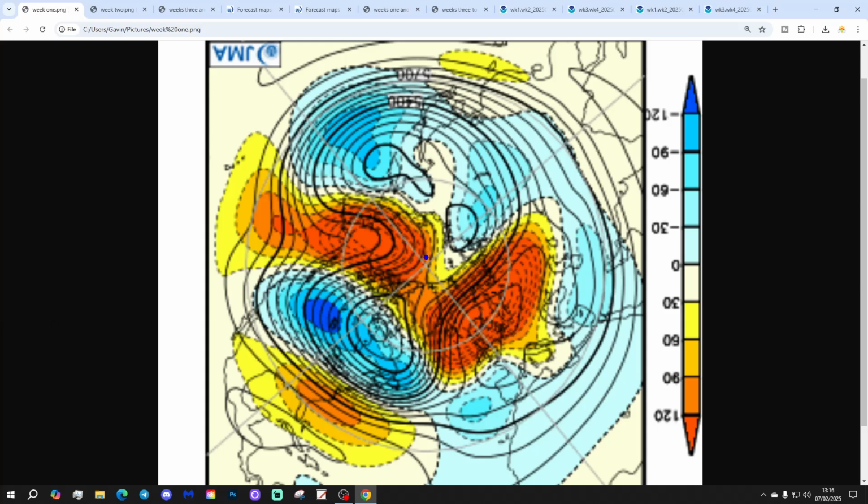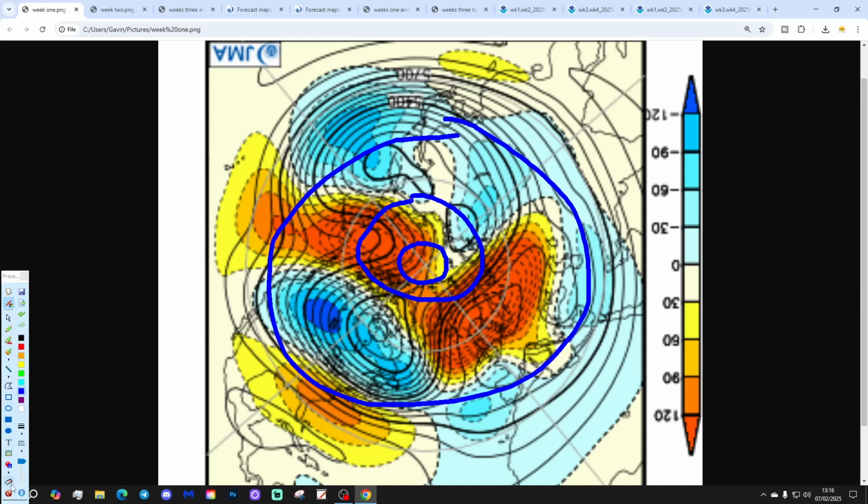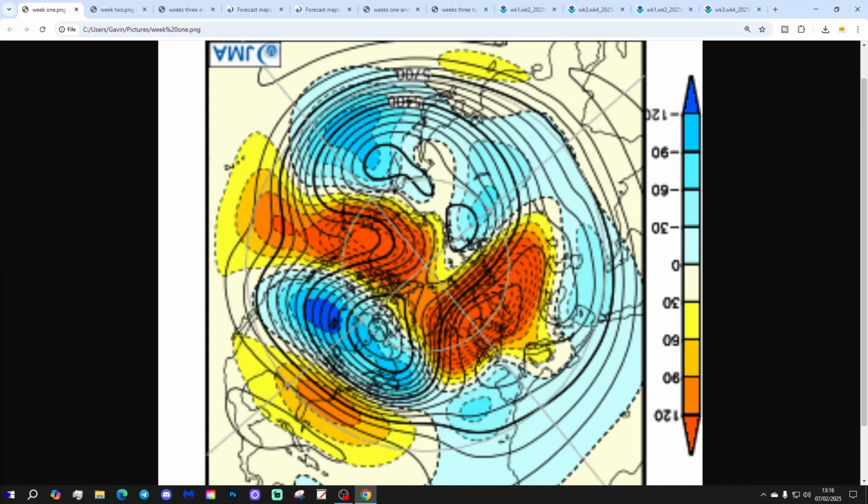Right, going to start off with the week 1 500 millibar height, and only from the Arctic and the North Pole view down. So this is the North Pole just here, with the wider Arctic circle around there, and the latitudes are through here. Blue is extrapolating to below average heights, which is low pressure. Yellow, orange, and red to above average heights, which is high pressure. These are broken down into weekly periods. The first weekly period takes us from today, the 7th, through to the 14th of February.